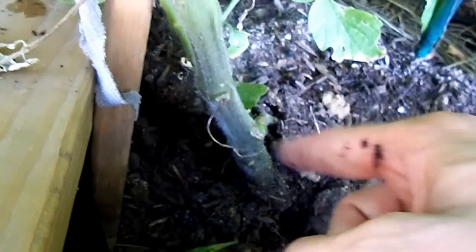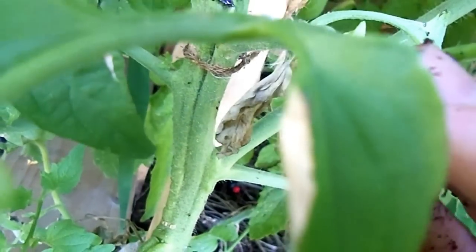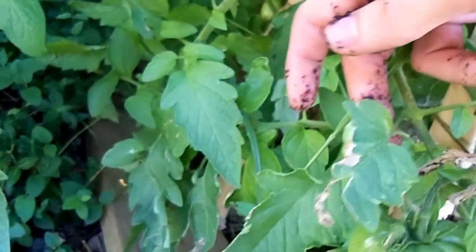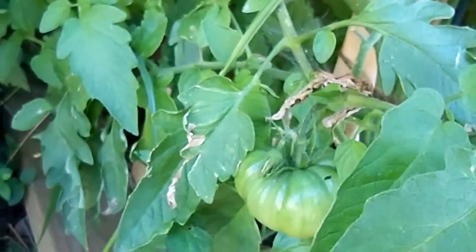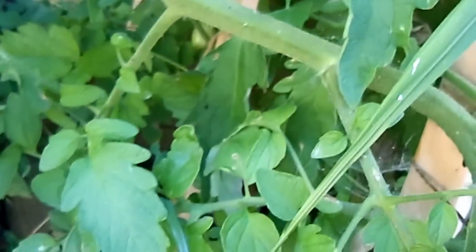Of course, the best method is still to bury the plant after cutting off sections of leaves. And right here is where I actually cut off a little section for pruning. Now, it's actually pretty normal for the older leaves on a plant this size to end up aging separately. So it is good to cut back these leaves. These aren't insect damage, these are just old leaves. What happens oftentimes is spider webs grow around them and they overcrowd each other and then they just die down because they're not getting any light. You could leave these alone, but pruning them will help leaves behind them grow better.